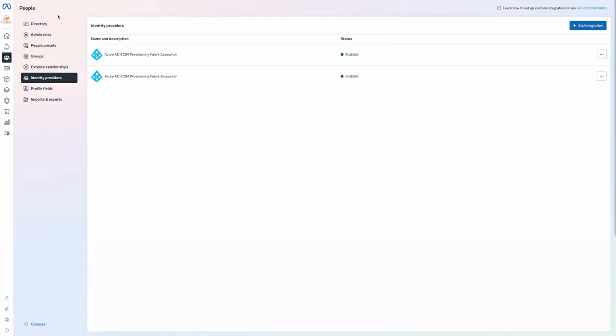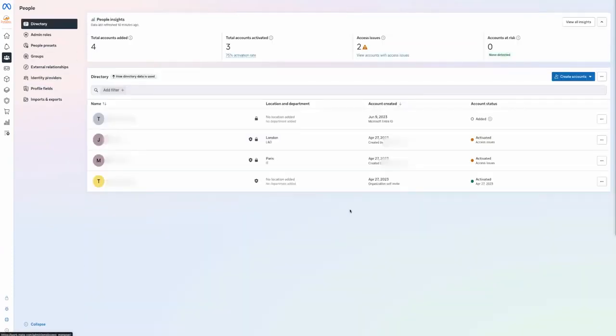I do want to highlight that these accounts that you have here are a special type of enterprise accounts at Meta. They're called managed Meta accounts. And managed Meta accounts are different from our regular Meta accounts that you might be used to from, say, Instagram or Facebook, where you have a Meta account. These accounts are different from our regular Meta accounts. They exist entirely within the enterprise product and are managed by the admins of the admin center here. So they're very separate from the consumer accounts that you might be familiar with.